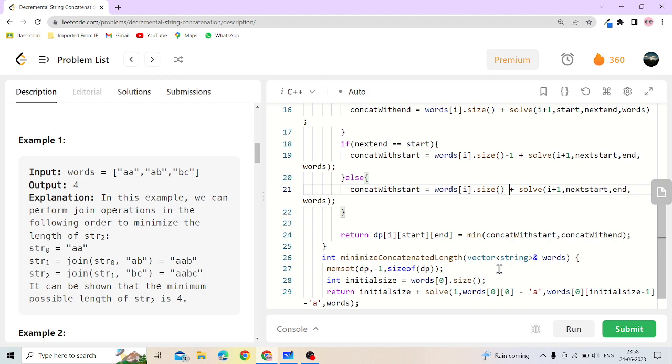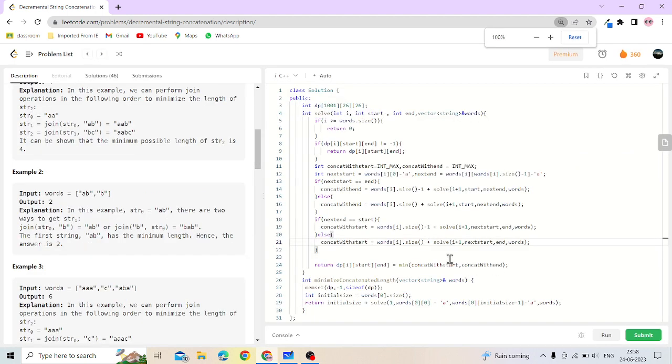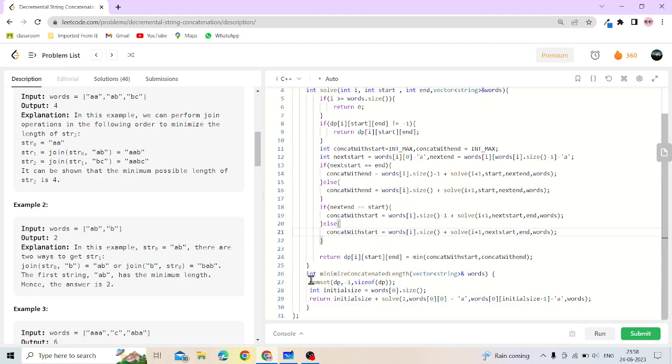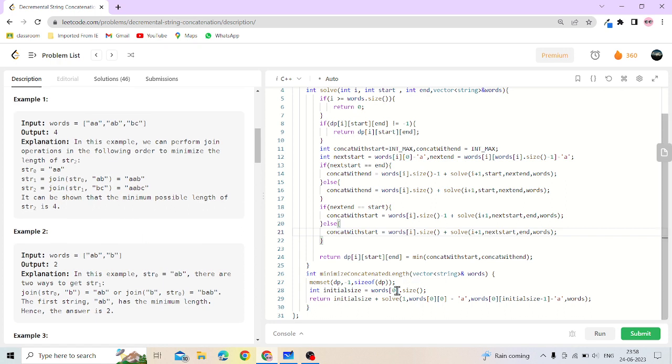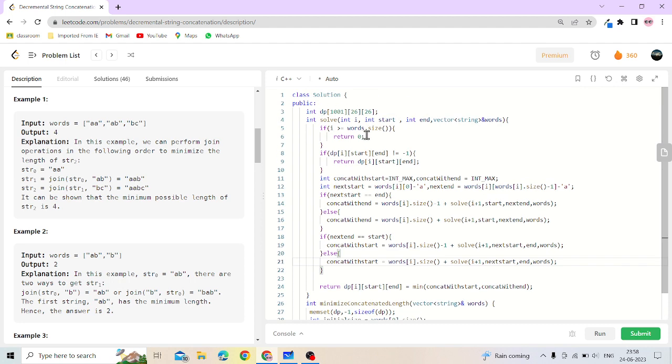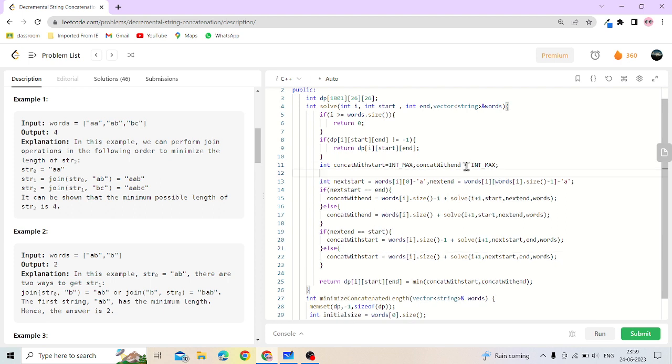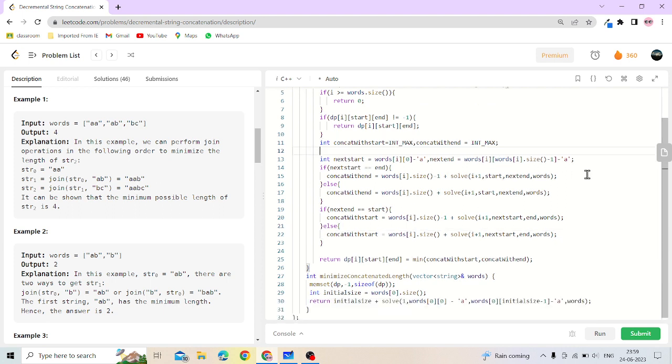So simply what I am doing, you can see the whole code. I am initializing the DP, and I'm taking the 0th string size, and I am going from 1 to n-1. I have two options. I can concatenate with start, I can concatenate with end, and there also I have two options.